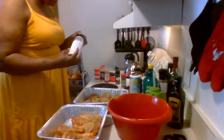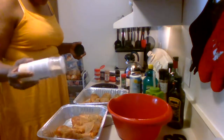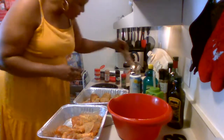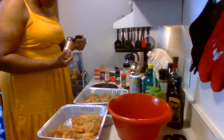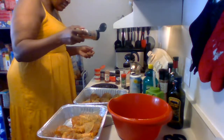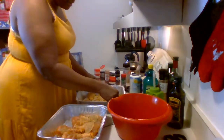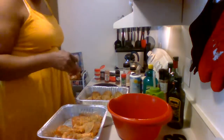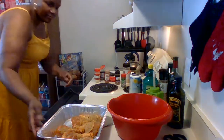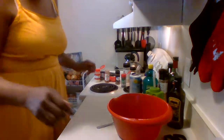A little bit of onion powder. The powders can't help but hurt you. You can never get enough seasoning on your powders and your peppers. The poultry seasoning, I'm going to sprinkle that just a little, and I have it up high so it's not heavy, so it's sprinkled. All right, here we go. We're going in the oven for 45 minutes, and we'll be back. I put it on the top rack, so it's closer to the heating coil.